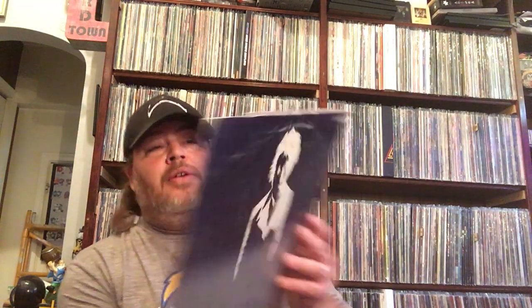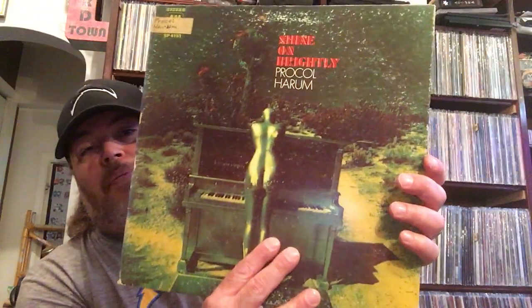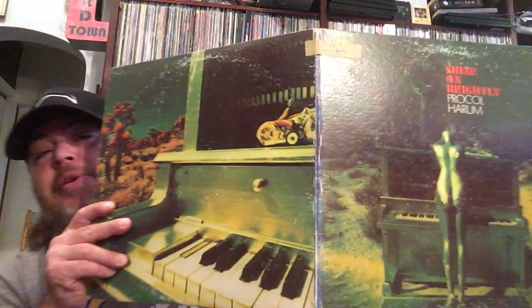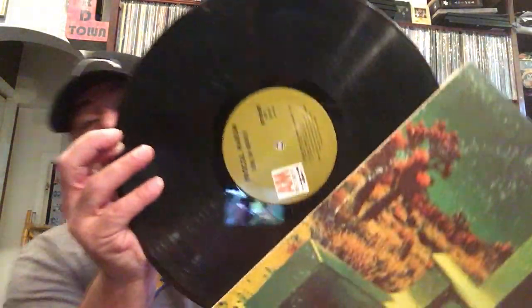And this one I had never owned before — this is Dregs of the Earth from the Dixie Dregs. They're a good band; kind of a jazz fusion. And I've never owned any records by this band — all of a sudden I have two. This is Procol Harum with Broken Barricades. Kind of got a messed up corner there, but there's the label — that's a cool Island label. Unipack. And I got this one as well — Shine On Brightly, Procol Harum. I'm going to put some tape up there, it drives me nuts but I'll try to fix that. There's the label. Never heard those two Procol Harums — of course I know A Whiter Shade of Pale and a couple other songs.